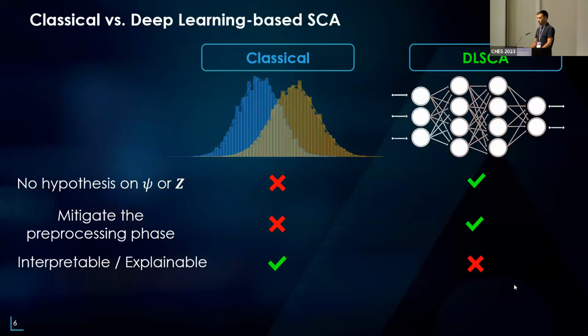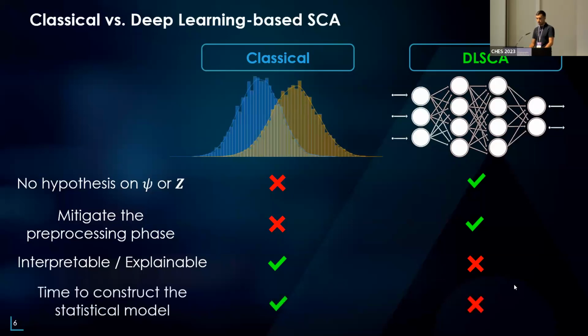And in particular, if we want to design a deep neural network to extract sensitive information, we need to tune, for example, hyperparameters of optimization. And this kind of task can take a long time. So in an evaluation context, such an observation is not in line with what we want.